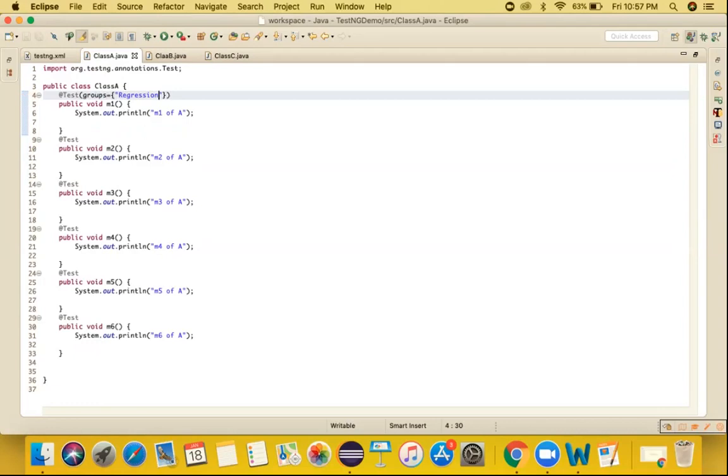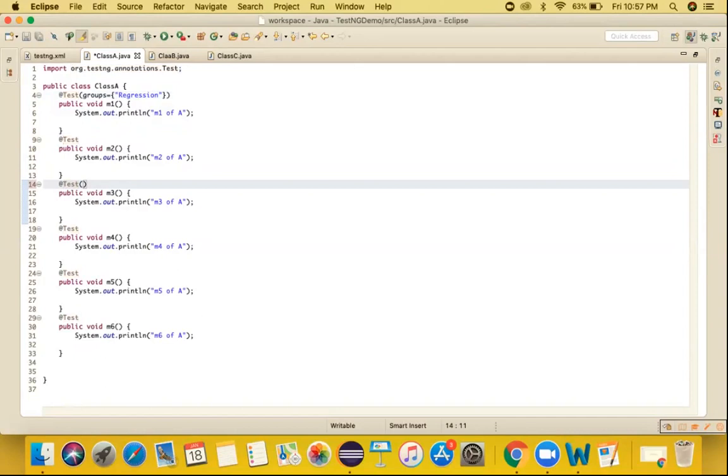Let's say I can give the name of the group as my name also. Avinash is the name of the group, for example. So you can write that. So let's say the M3 test case belongs to regression. So what I'm going to do is mention the groups. Why groups? Because you can tag one test case to multiple groups. That is why groups is there. Regression. Let's say I make this test case belong to one more group, and the name of the group is Avinash.